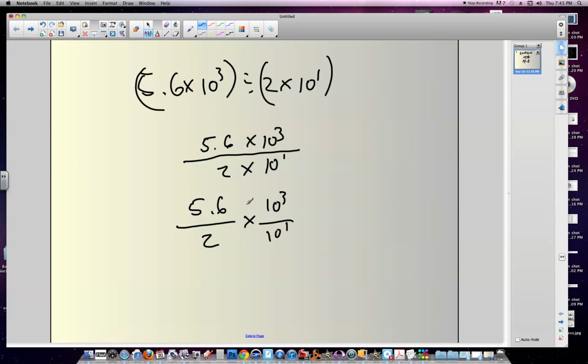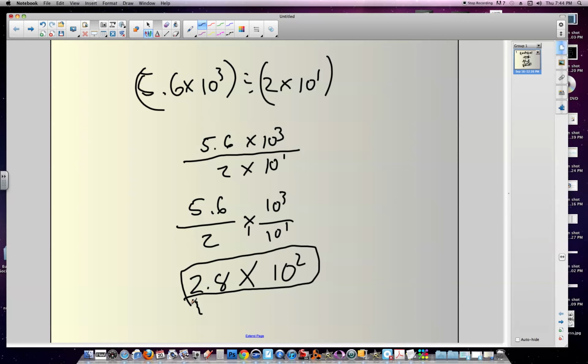Right? Because if I had to multiply these, I would just multiply across, which is what I'm doing here. And I say, well, what is 5.6 divided by 2? And I'd say, well, I don't know. 2 goes into 5 2 times, and 2 goes into 16 8 times, so this must be 2.8 times. And when I'm dividing numbers with like bases with exponents, I just subtract these, right? Because this one down here cancels out one of them up here, so I'm left with 10 squared. And my most significant digit happens to be in the ones place, so this is the final answer.